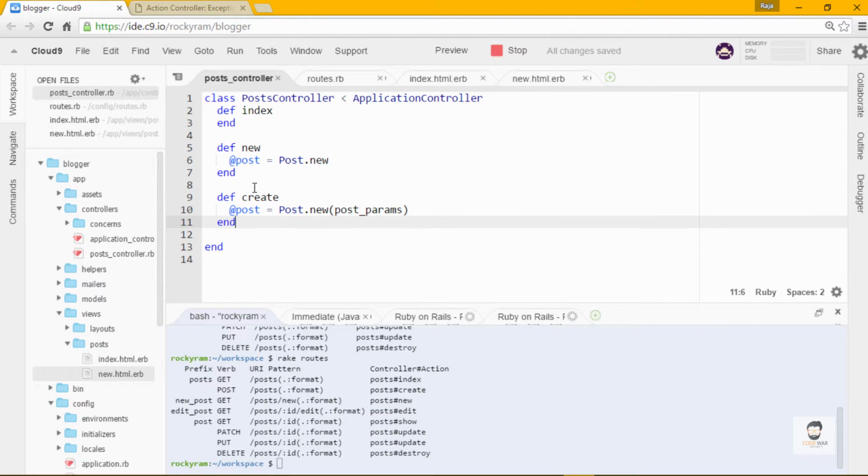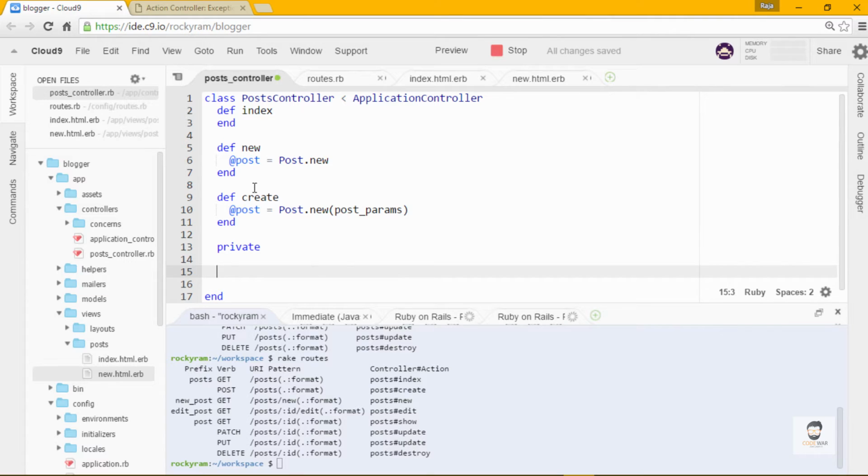This is a little bit of a security measure in Ruby on Rails. I'm going to use the access specifier private, which means it is available only in this posts controller class. It is not available in any other class in the application.